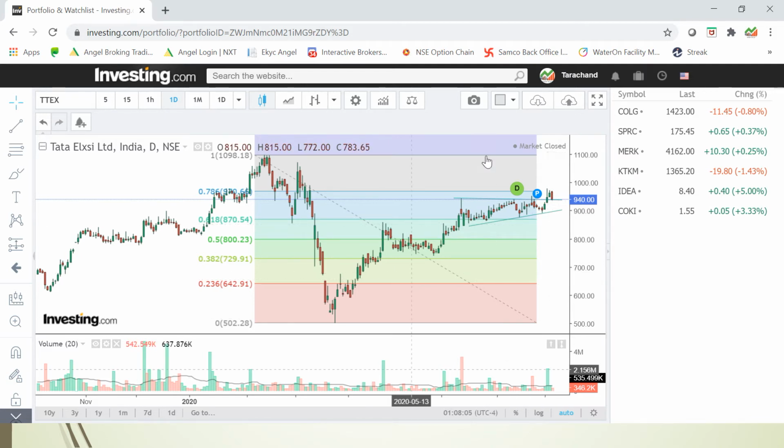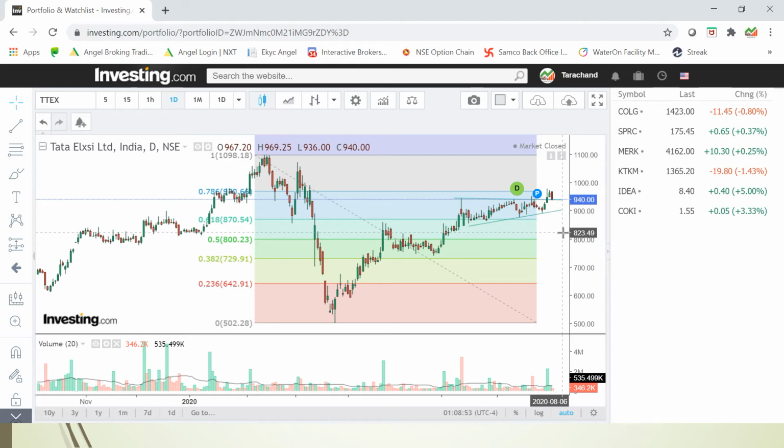So you can combine your pattern identifications as well, and if such consolidation patterns happen at important Fibonacci based resistance levels, and once you see the breakout, you will be clearly able to identify the target for that breakout, right? And you should use it for that kind of purpose. You can use it when price falls, it should fall to this level and then bounce back. You should expect that as well. Okay, so use it for all those purposes and enjoy, and this will help you to precisely take entries and exits at the right time.